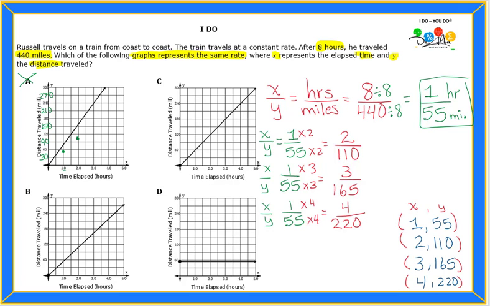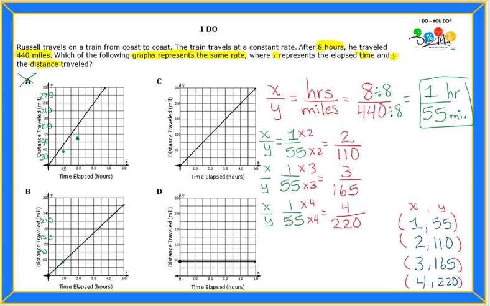Let's go ahead and do B. I have 1 and 55. This is 1, that's a 60. And 55, yeah, it's a little bit less than that, right? Now, I didn't write all the numbers here, but we can go ahead and do that. So that's 30, 60. I'm not going to write 30. This will be a 90, right? We said that. Then this is 120. This is 150. This is 210. And I'm going to stop on that one, right?